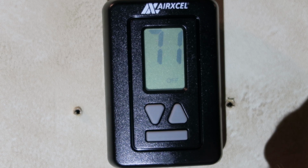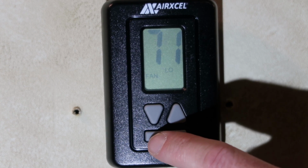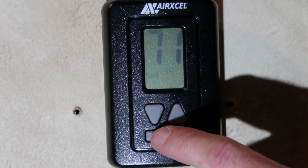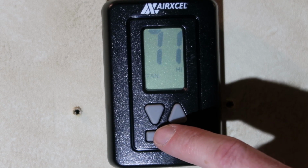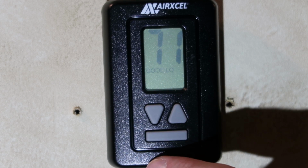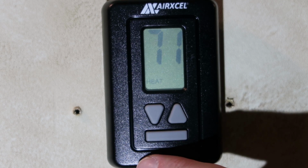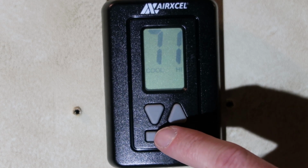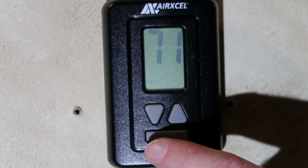Once it goes off, push it again to get it to come back on, and then each time you push the button again, once the backlight's on, then it changes modes. So right now fan is on low and the air conditioning fan just kicked on, so tap it once, tap it again, and then high. Once the light is on and stays on, then you only have to tap it one time to get it to change modes. So there we are, cool low, cool auto, high, and then heat, and then off. So fan low, fan high, cool low, cool low auto, cool high auto, and then heat.